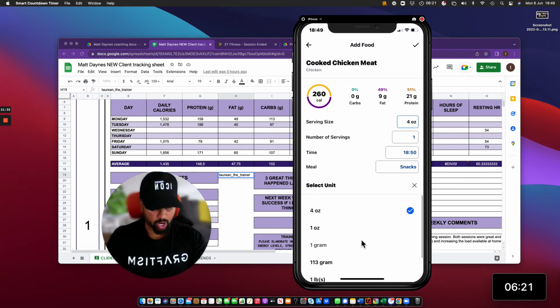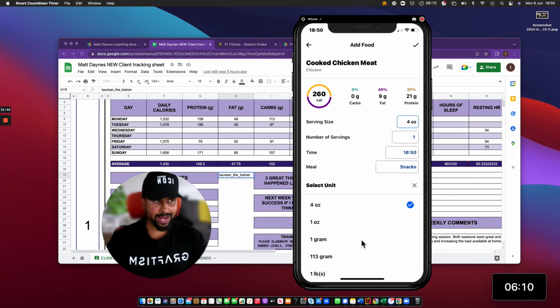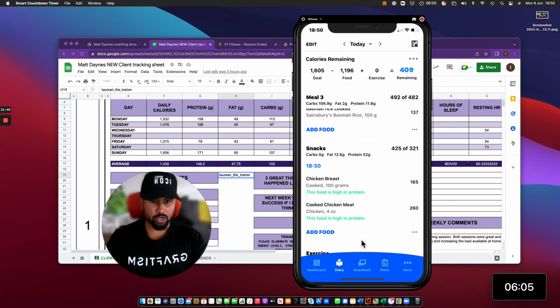Right, so as you can see, guys, there's loads of different measurements here. So you've got ounces, which is not something we generally use nowadays. So if I do 4 ounces, which actually isn't too far away from 100 grams, an ounce is 28 grams, I believe. Again, look at the differentiation, guys. 165 against 260. So again, highly recommend, where possible, measuring in grams as opposed to cups, spoons, buckets. Just try and keep it to grams because you're going to be more accurate, guys.